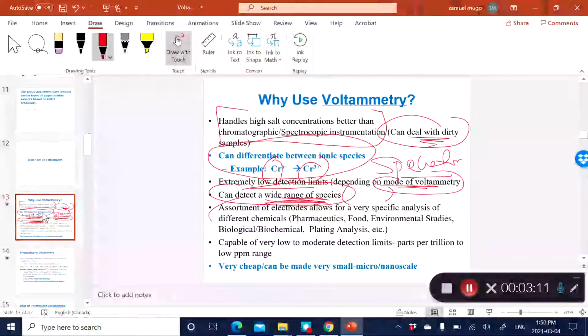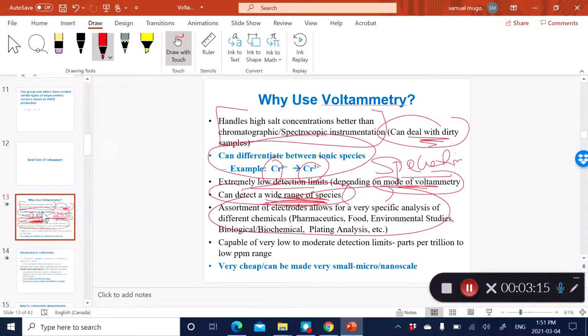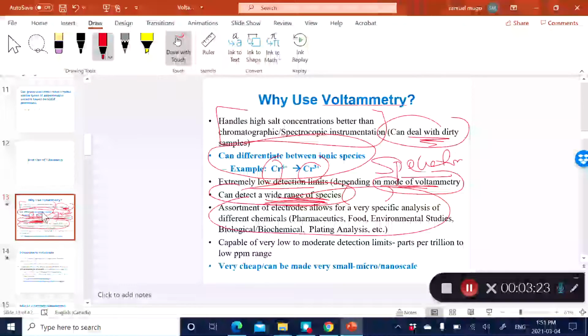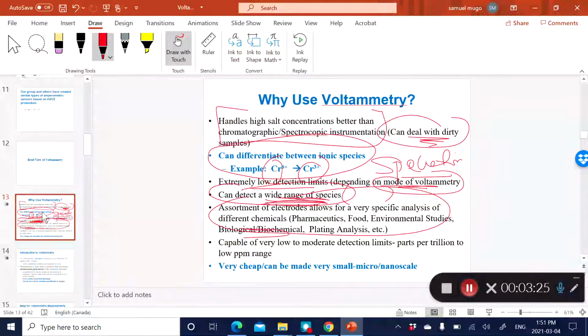And as such, it's a very important technique for a very wide range of applications: pharmaceuticals, food analytics, environmental analysis, very important in biomedical applications, and so on. And of course, for coatings as well, analysis of coatings. And I'm going to explain in a couple of slides why it's a very good technique for analyzing things like corrosion, coatings, and so on, because it's actually a surface technique as well. I think I've already said that, it can be very, very sensitive.